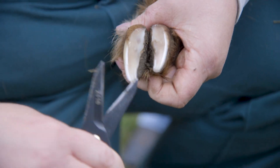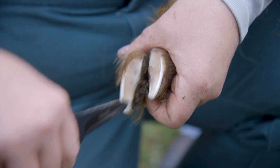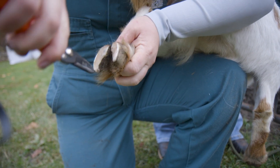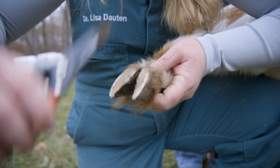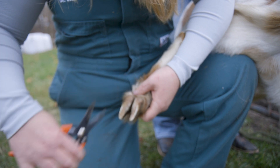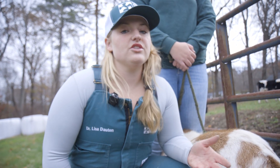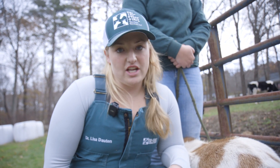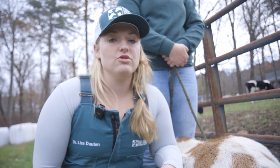I can take that off so that it's all nice and flat. I'll sometimes use the tips of my trimmers to remove mud that gets packed in — you can also get a hoof pick or use a brush, just to remove mud so that you can really see what you're trimming. The more often you do it, the easier it gets and the less you actually have to change about the foot. Any questions, you can always give us a call — we are happy to send technicians out to give you tutorials or even assist with hoof trimming.